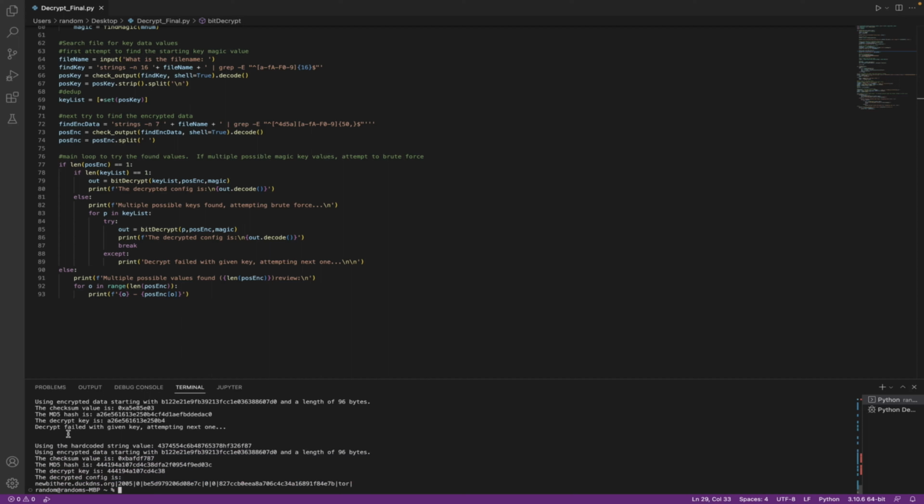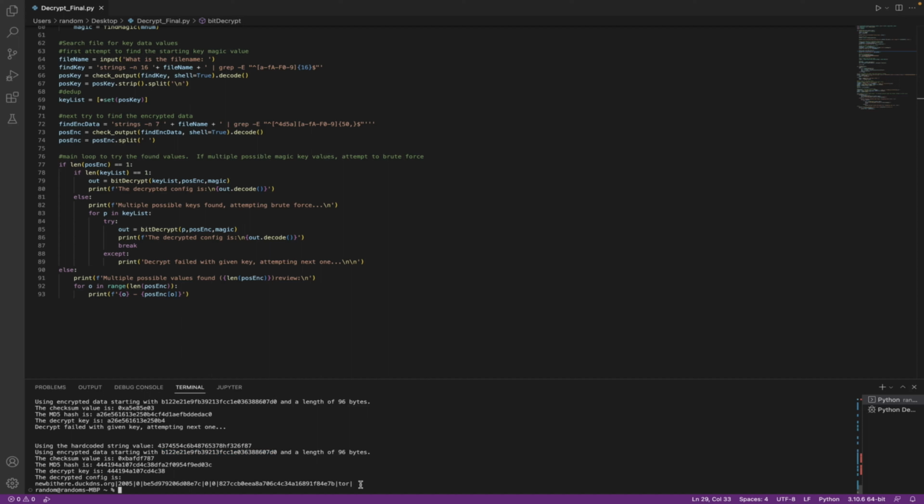But when it finally found one that works, you can see that it's using the encrypted data. Here's our encrypted data that we found. Here's our checksum, the BAFD-F787 that we saw earlier. Here's the same hash we saw, and then it splits it, and here's our key. And then here's your config.